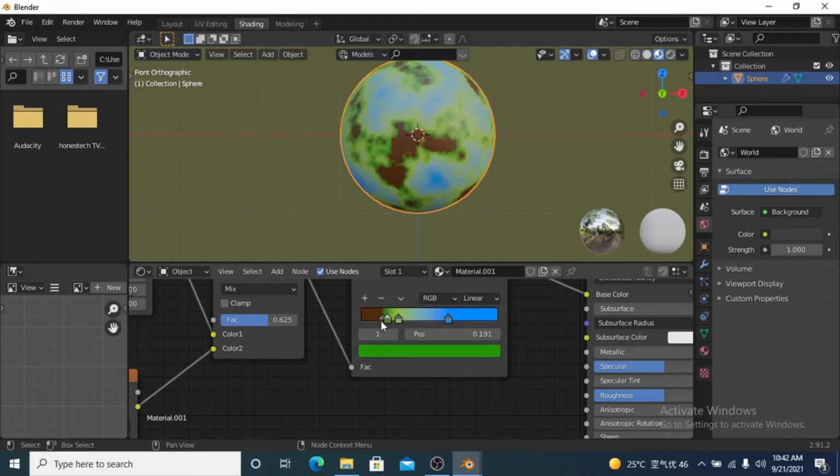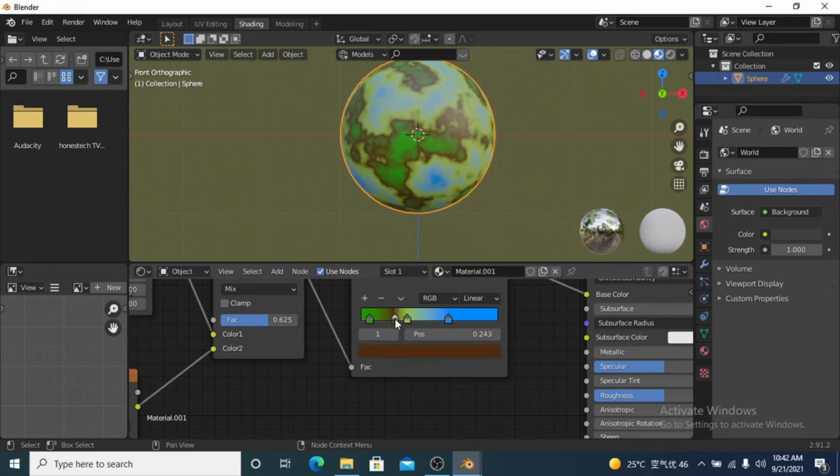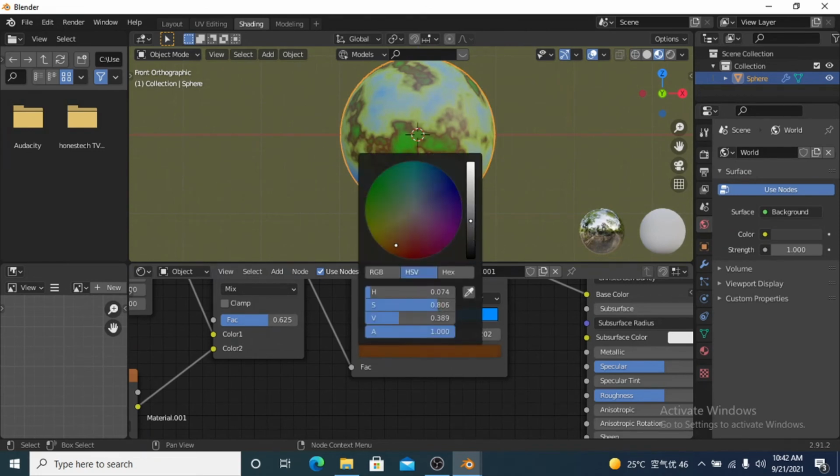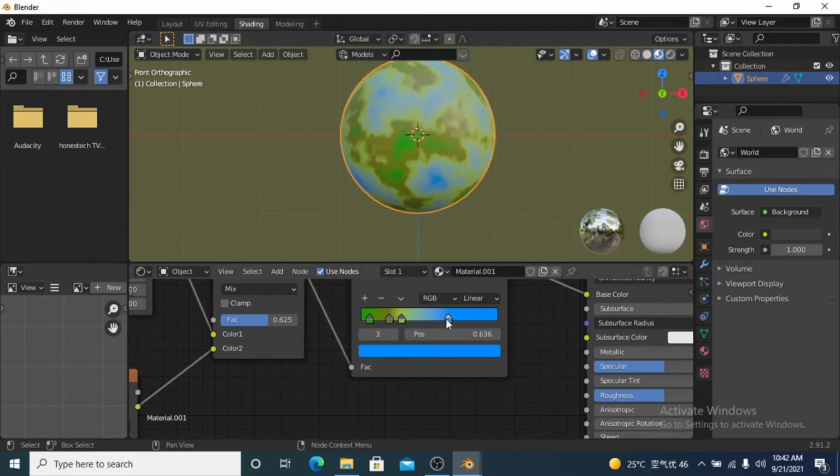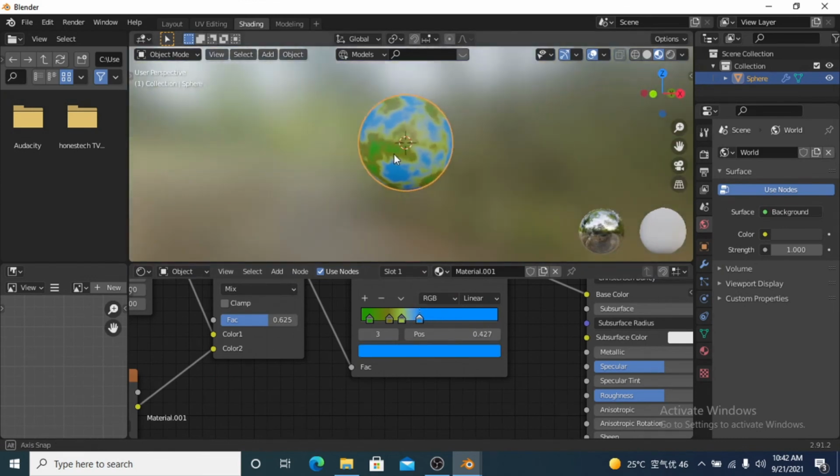I actually think the green is going to be on the inside, and the deserty sandy part would be on the outside, and just play around with that until you get what you like, something like that. I don't like this brown actually, make it a little bit lighter and more towards yellowy, something like that. Let's just crunch the sea back in. There you go, not too bad, and that's it.